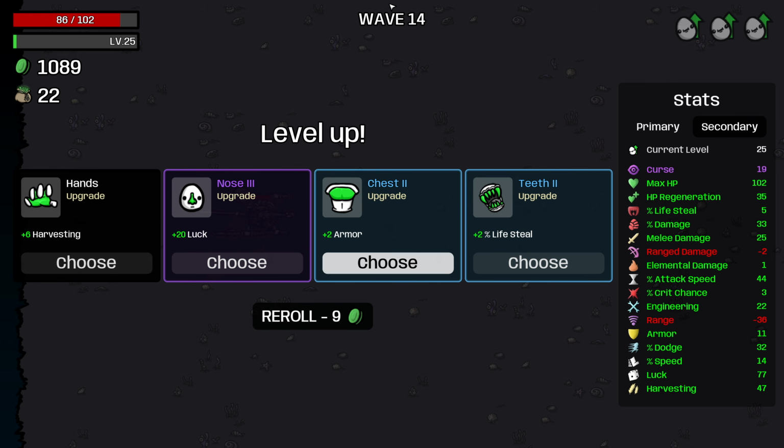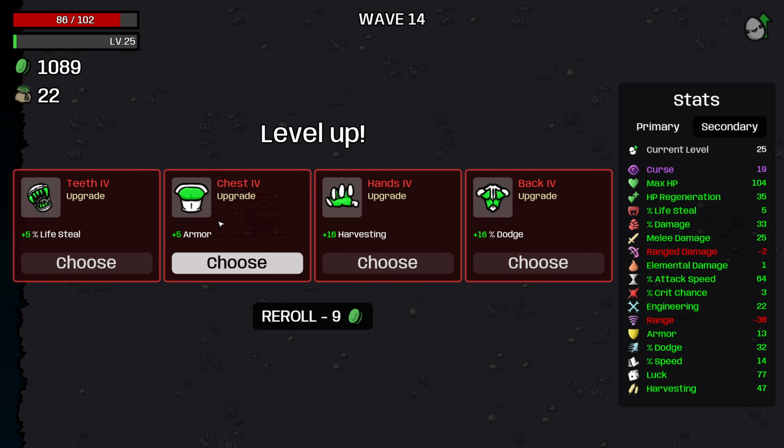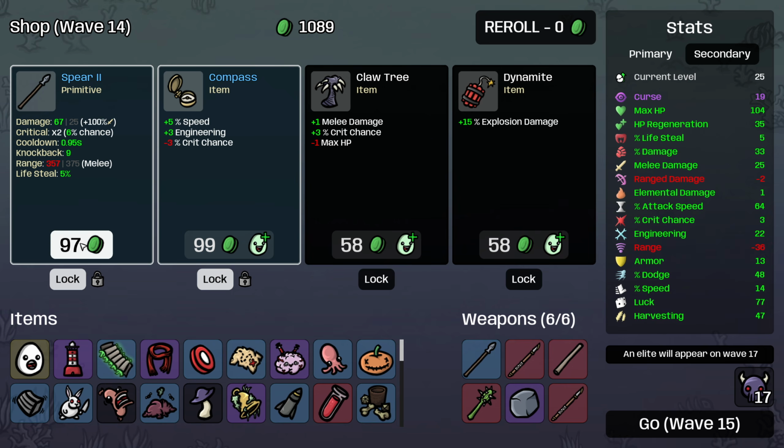And then recycle the Lost Duck here. Take the bonus armor just to make sure we're not dying to elites, and grab the attack speed. And then 5 more armor. No, I'll take 16 dodge, because this way we can hit dodge cap very soon. Still nothing from the fishhook. The fishhook has given us 0 value.